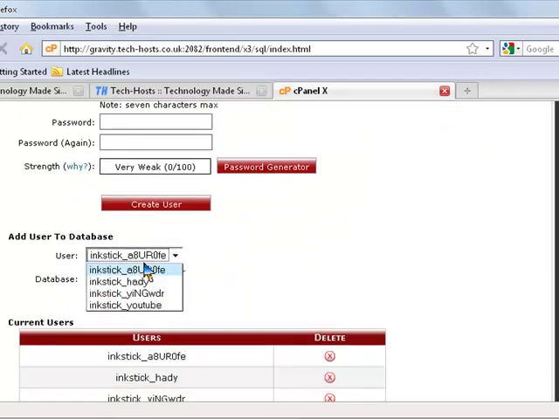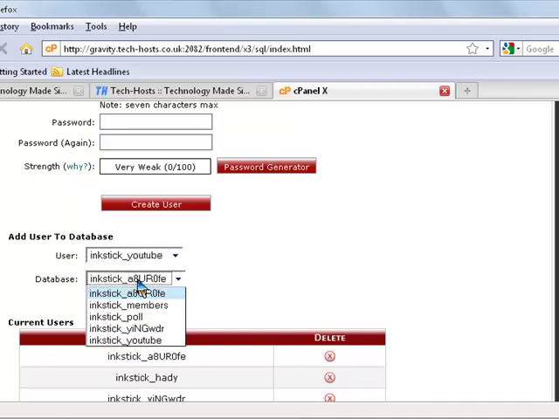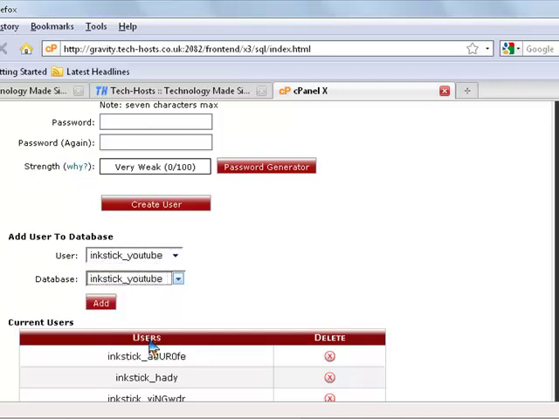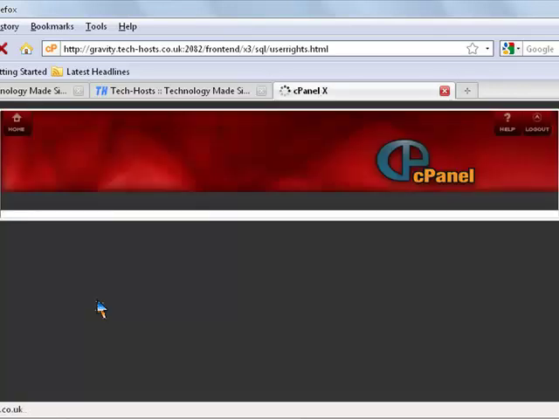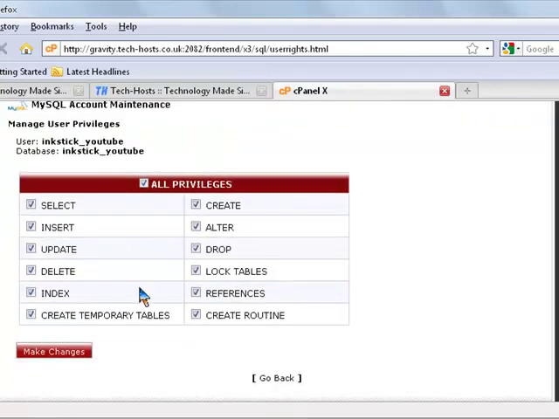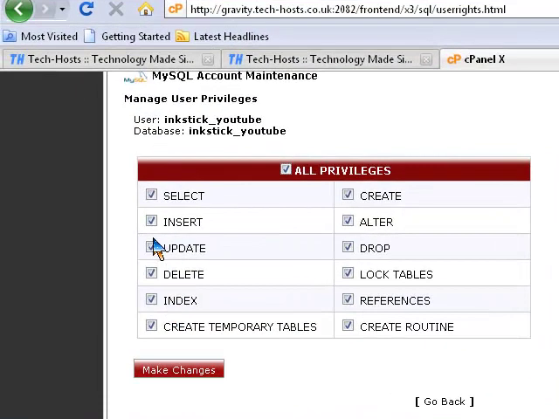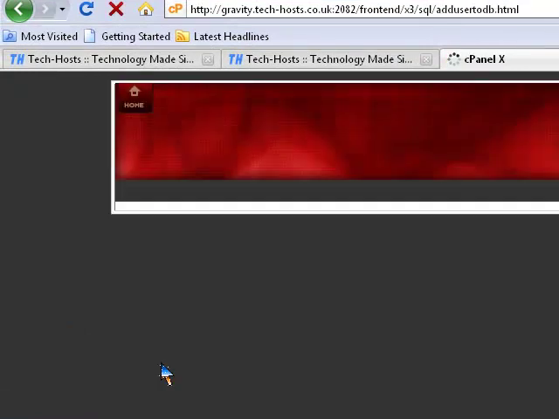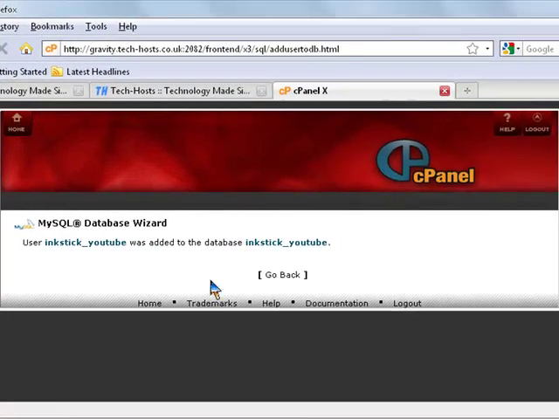Where it says user, I'm going to select inkstick underscore YouTube, and the database inkstick underscore YouTube. Click add, and then tick the box that says all privileges, unless you want different ones, like you can delete tables, insert tables, all those sorts of things. If you want a different user on your site, but you don't want them to have all the privileges that you have, you can change that.